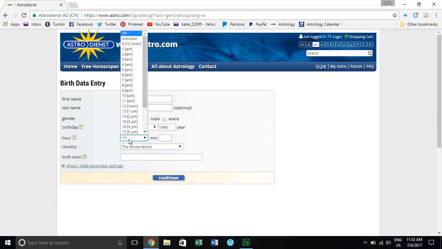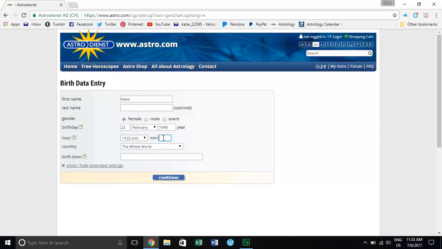Hour. If you don't know what time you were born, you're going to miss out on a lot astrology has to offer. You're not going to be able to get any of the housing systems done unless you use a solar house system, which I do sometimes. So if you set your time for sunrise that day, that would work. But you can just select unknown for now, or your actual birth time. The exact time is preferred. The farther you are from the exact time, the less accurate your chart will be.